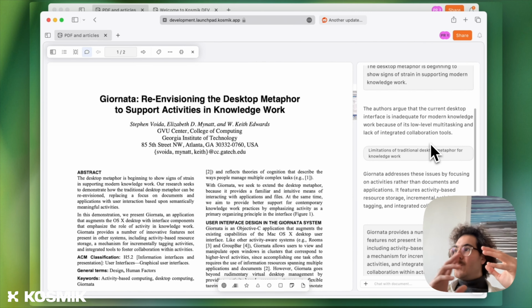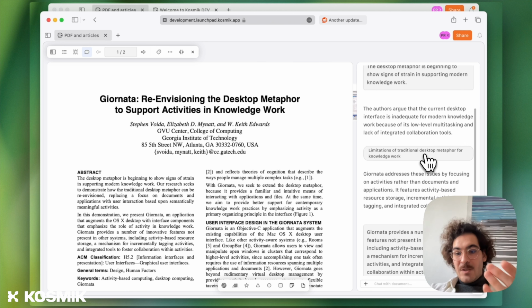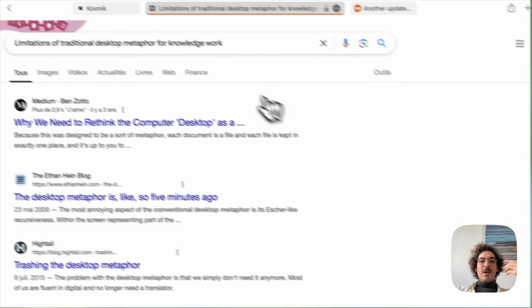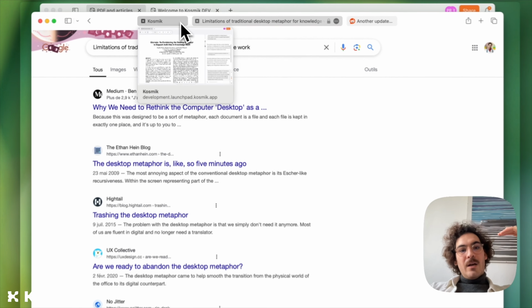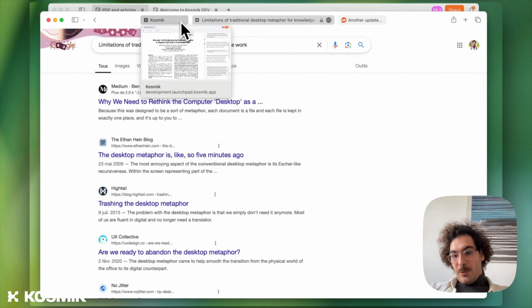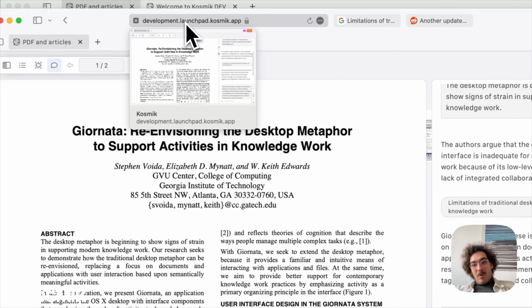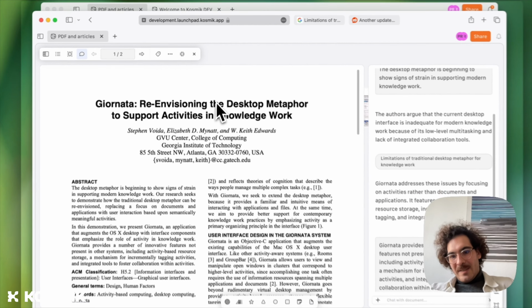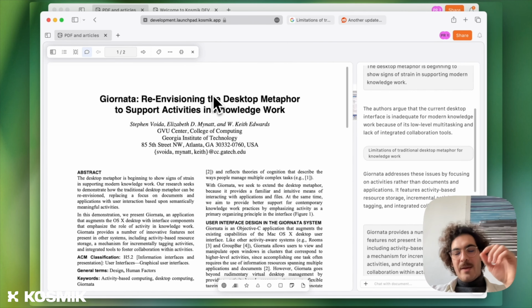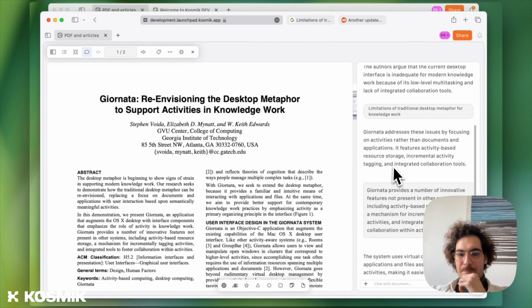Again, we're trying to start working on highlighting, adding annotations to the PDF. We think it's going to be really, really interesting. This is a suggested search. If I click on that, it's going to open a new link where Kosmik basically launched that search for you in the web browser. Here, I'm already in the browser, so Kosmik cannot launch it in the side panel, but our goal is to really make that possible.